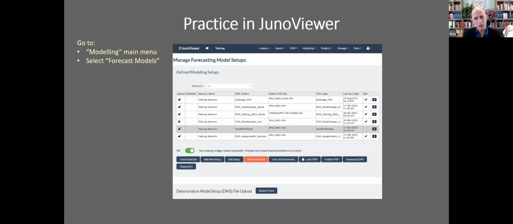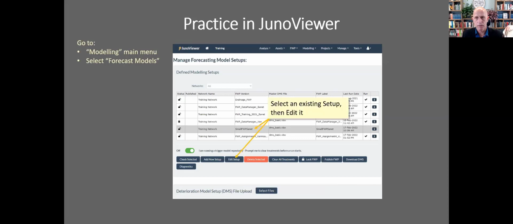So we're not going to go into modeling in this webinar, but that's the start of the modeling process, to check whether this DMS is correctly formulated. And once that check is completed, you will either see some warnings or errors that you first have to correct, or you will see a button here which says run forecast, or if you've got a trigger model, it will say run trigger model. So that is where the modeling process starts and the creation of your model setup ends.